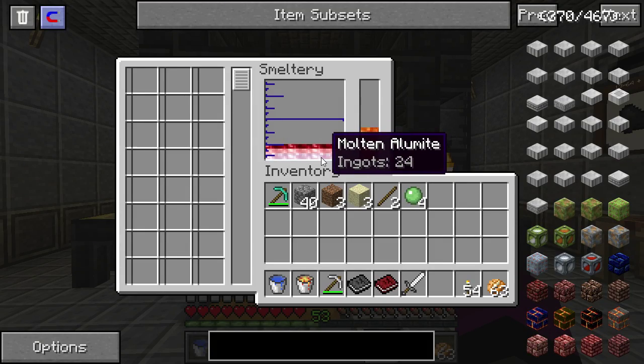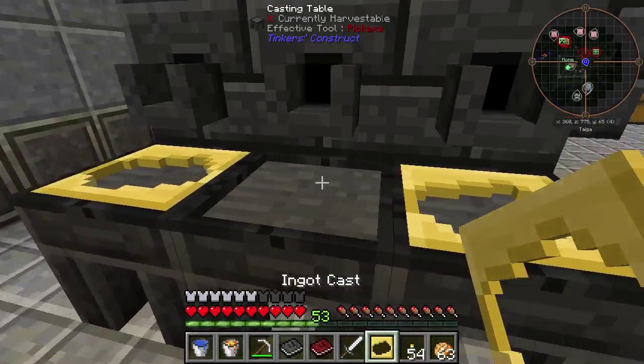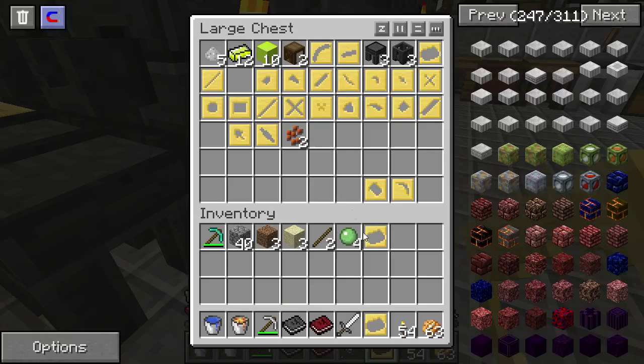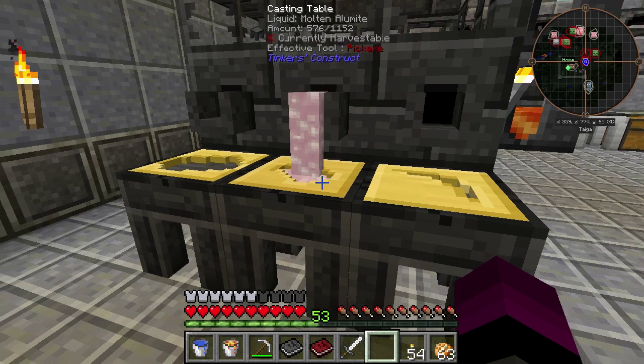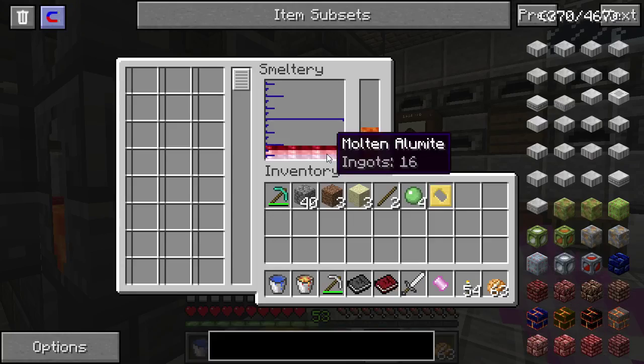Okay, so we got 24 alumite. So we want to use the hammer head. Well, actually, I want to make a pick and a hammer. So... Wait, I grabbed it, didn't I? No, I hate when I do that. Hammer. Well, that's cool. It tells me the amount it requires. Boom. Thank you.